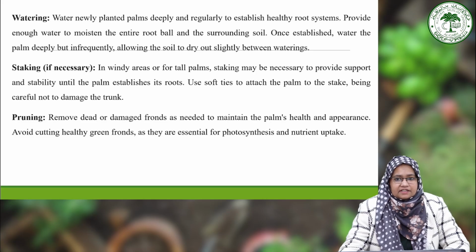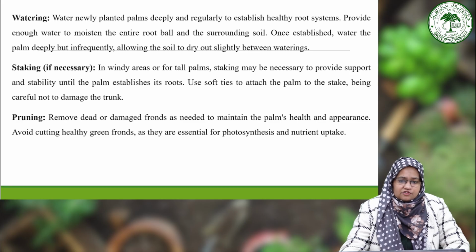Watering. Initially, water newly planted palms deeply and consistently to encourage the development of a robust root system. Ensure thorough watering to saturate the entire root ball and surrounding soil. Once established, practice deep intermittent watering, allowing the soil to partially dry out between watering sessions. Staking, if it is necessary. In regions prone to strong winds or for taller palms, staking may be necessary to provide support and steadiness until the palm establishes firm roots. Utilize soft ties to affix the palm to the stake, taking care to avoid harming the trunk.